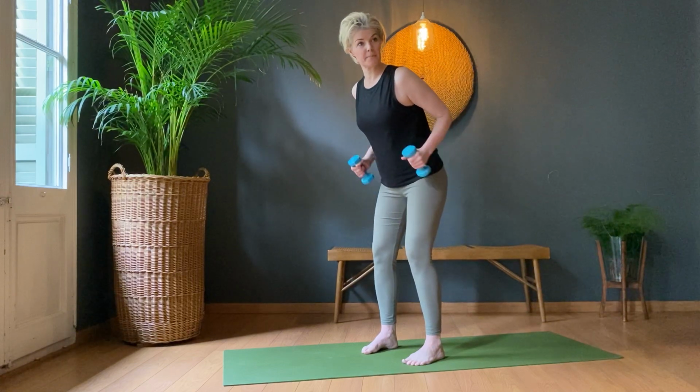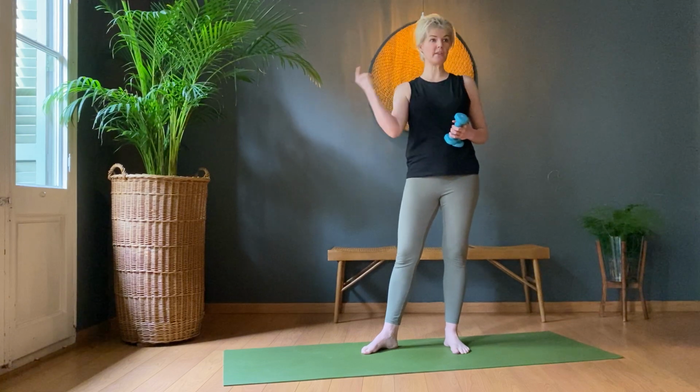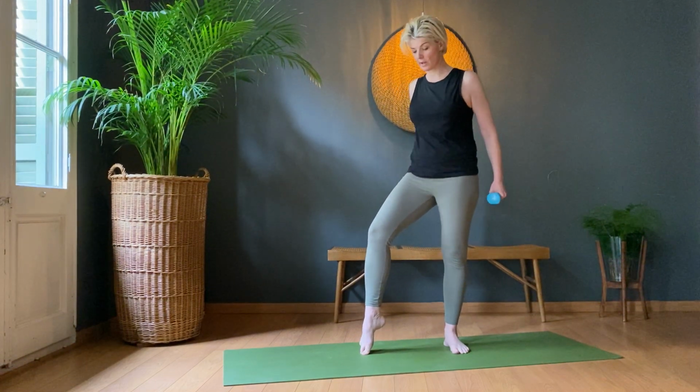You could alternatively, Elizabeth, if you don't want to do the lunges, start going into your tricep series. We're going to do this twice. So we're going to repeat everything we've just done, all over again. So you might want to do double arm triceps and single arm triceps.